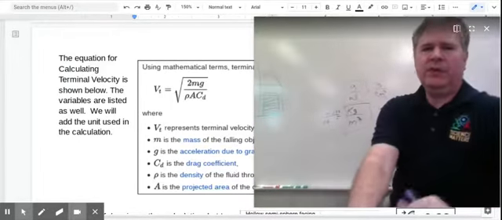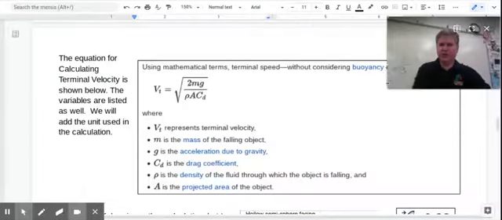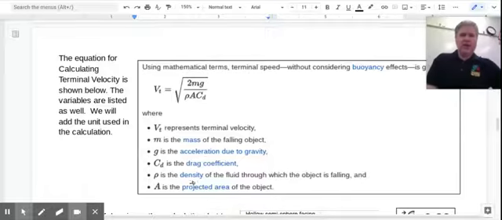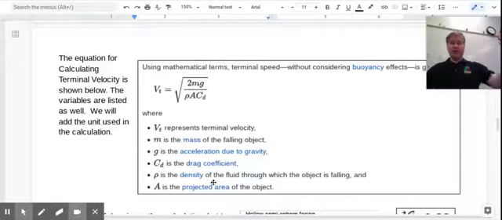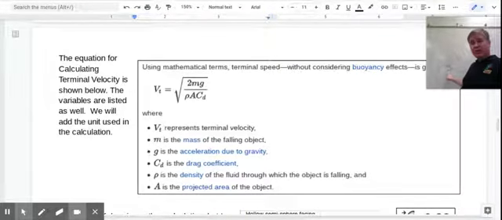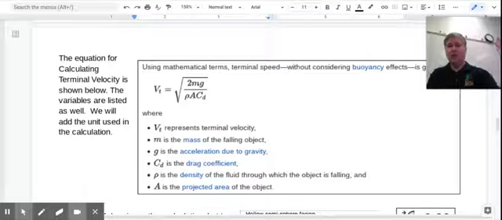All right, so let me come back here. Sorry about that if you're getting seasick. Let me make myself a little smaller here. And so the coefficient of drag, the density here, projected area. What do you think we're going to use for the area? We'll talk about projected area, what I mean here, in a moment. What do you think is going to be the units of our area? I'll give you a hint. You think back, we were using cubic meters here. Area is two-dimensional, so you probably can predict meter squared. So meter squared will be the units that we're using for area.